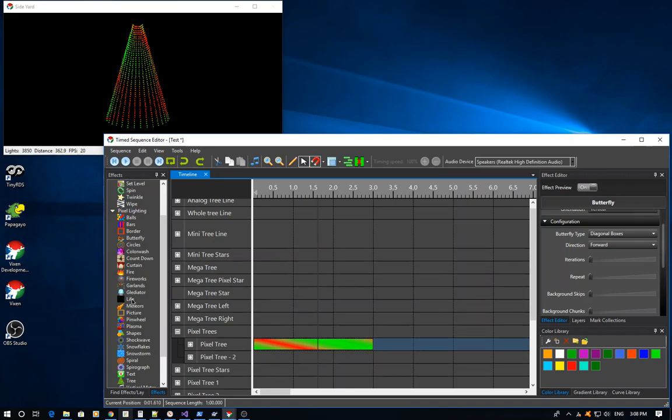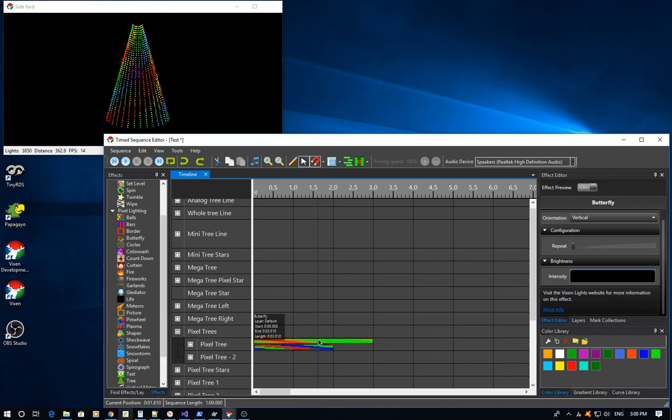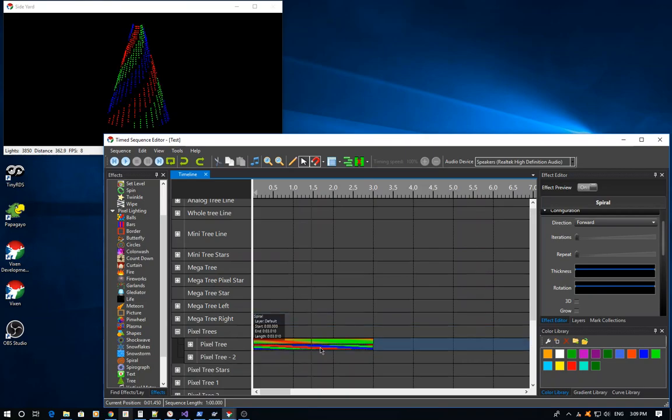For the first part of this, I'm going to take a spiral and lay it on there in conjunction with that, and make sure it's all lined up evenly. You can see both of those now, and with a simple mixing algorithm you get this rainbow-colored look where the butterfly and the spiral all mix together. That's a neat effect all of its own, but we want a little more control over this.